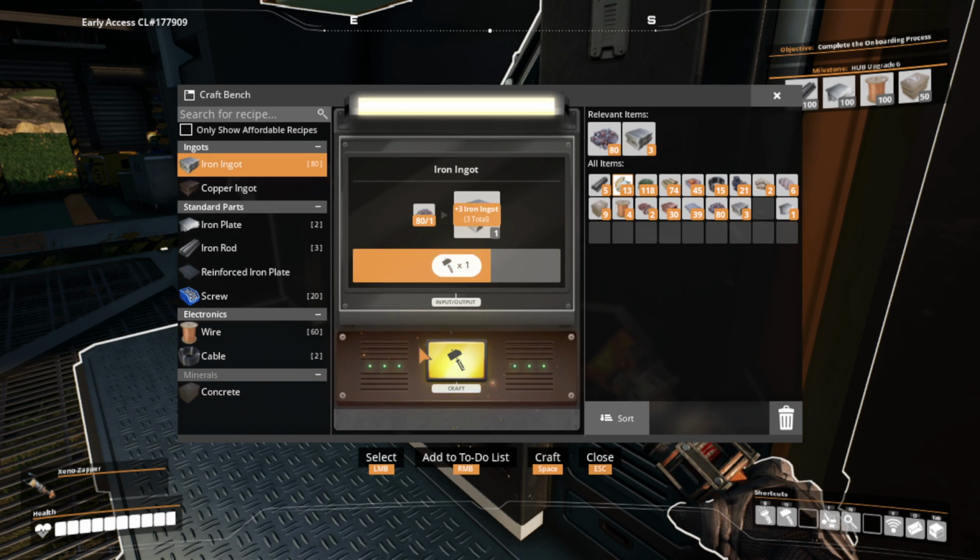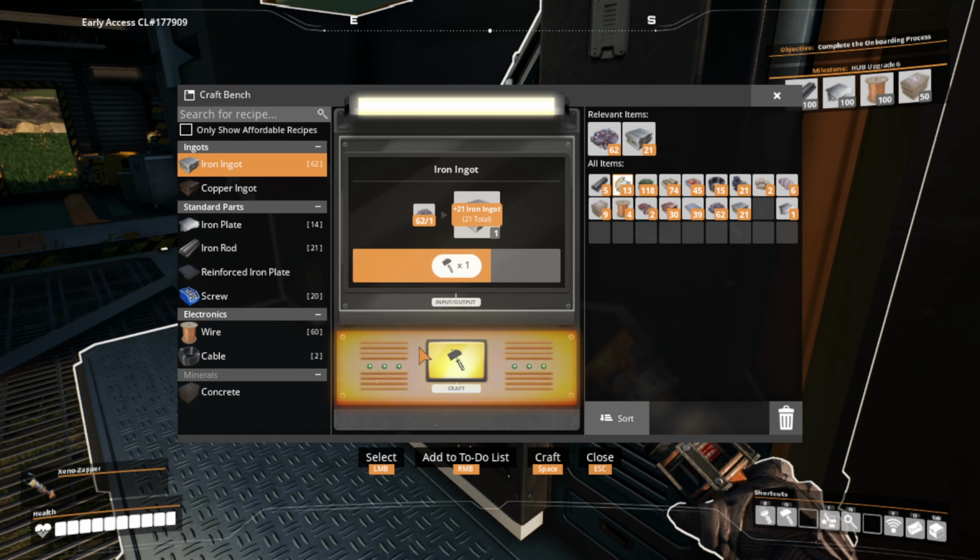Okay. I think that was 7 iron plates I needed, but we're gonna need a lot more conveyors. So we're gonna need more than just 7 iron plates. We're gonna need a ton. We need a ton for this to be as effective as it could be, or as it needs to be, I guess.